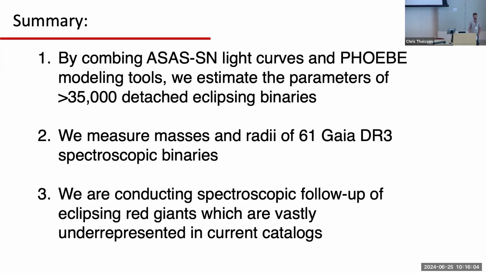Yeah, the question is, what kind of separations do we need? So we're not just worrying about systems that have interacted. I think the easiest way to check that is just to look at the light curves, right? You can see, are these stars distorted? And these stars, as they're making their first descent, are just off the main sequence. So we can say, okay, well, they're not interacting as giants. They certainly haven't interacted when they're on the main sequence. And so typical periods, we have hundreds of days, right? Looking at longer period systems would be awesome. Those are obviously just harder to find.